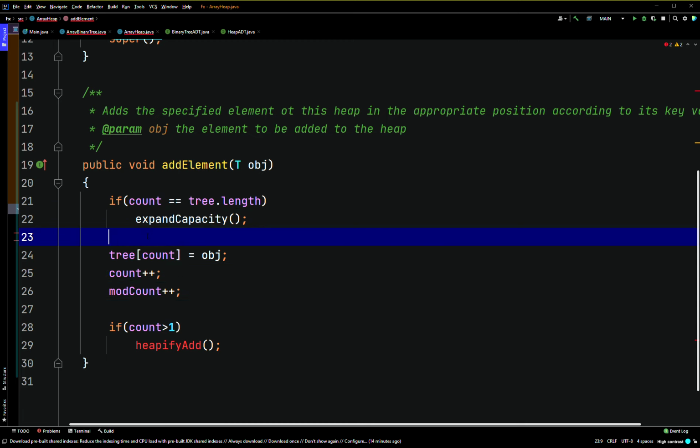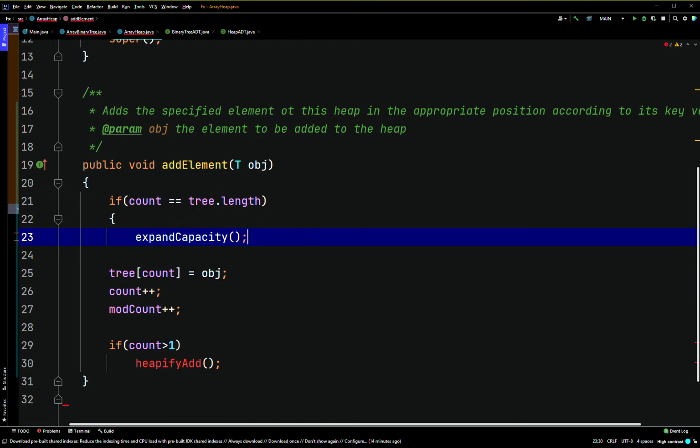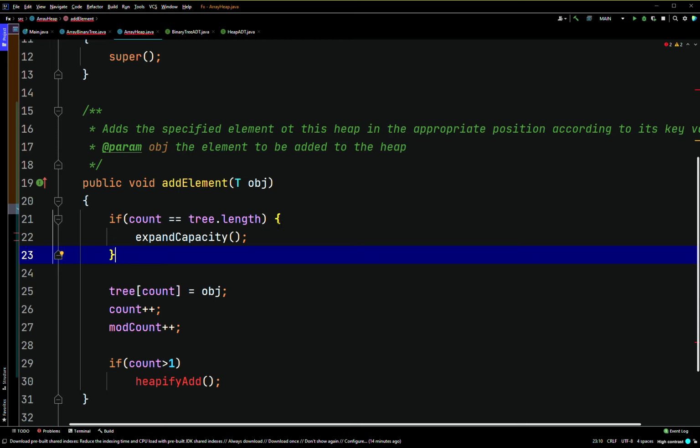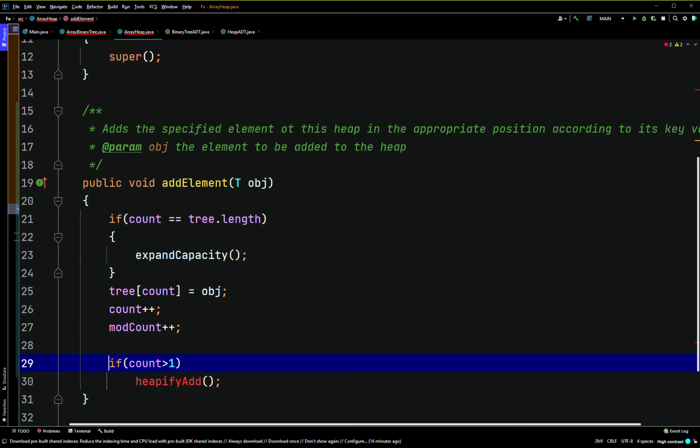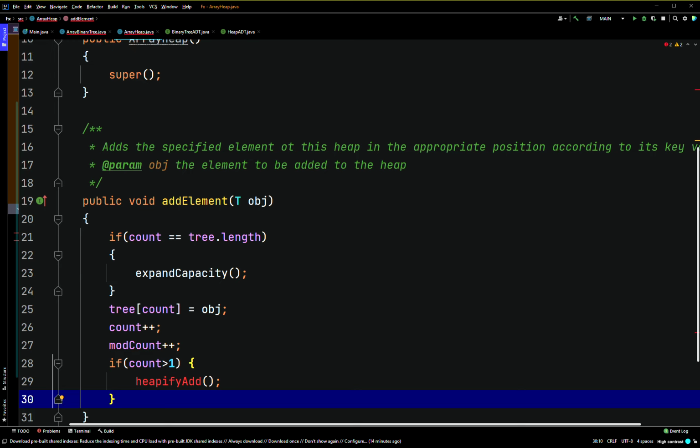So check if it's full. If not, tree of index. I like to put a bracket here just because it seems better. Then I can move these up, and I can also put a bracket here as well, and keep them all together like that.